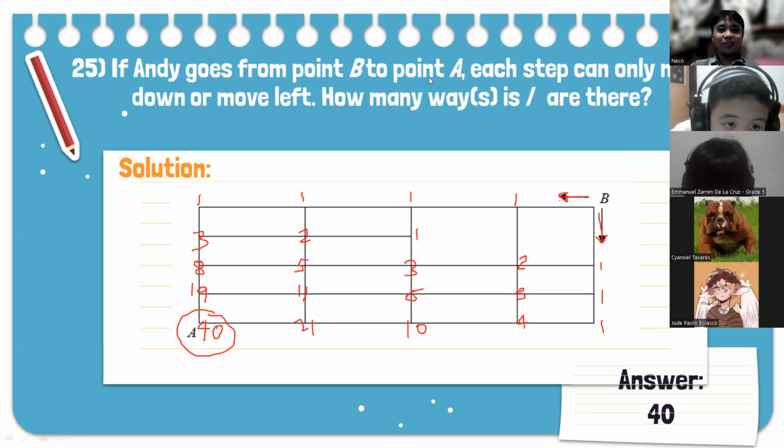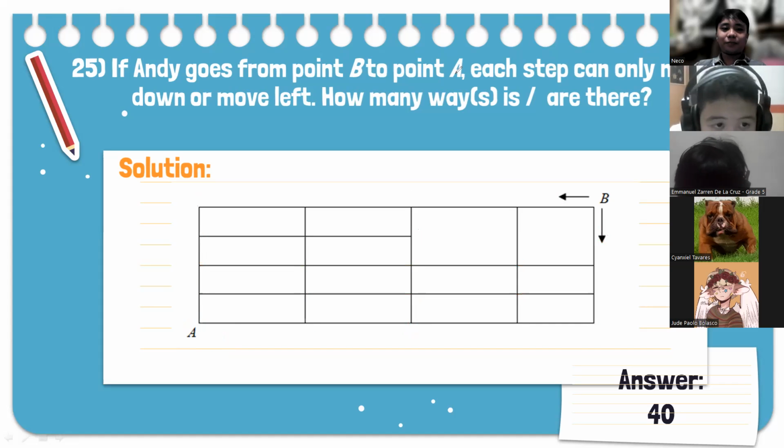Huh? I initially had a hard time with this because I thought we were starting from A to B. That's what usually problems go with. But I just read the problem carefully. You should read it carefully next time. So you got used to going from A to B. Yeah. The answer would be different if you're doing it from A to B. Yes. Really? Yeah, because we don't have anything here. That is why. Yeah, it would be different somehow.